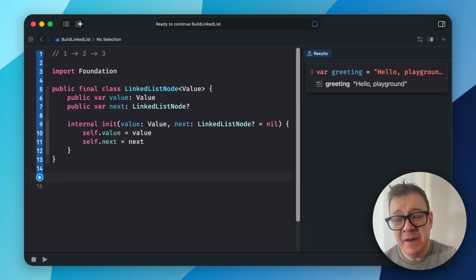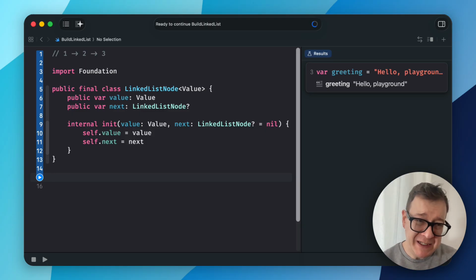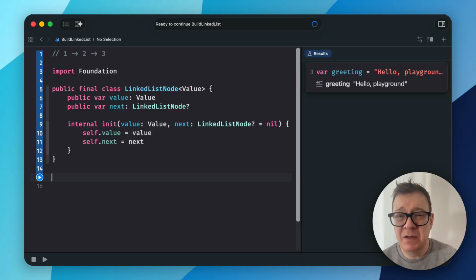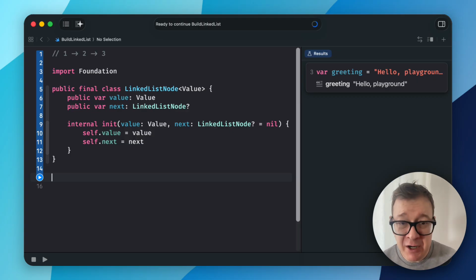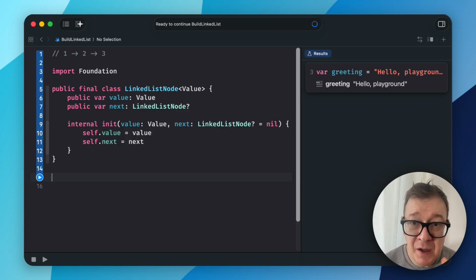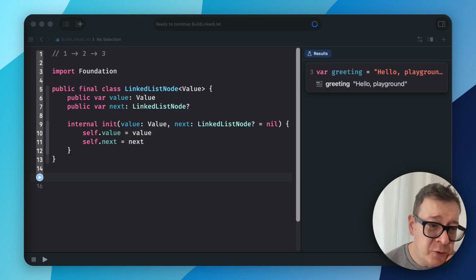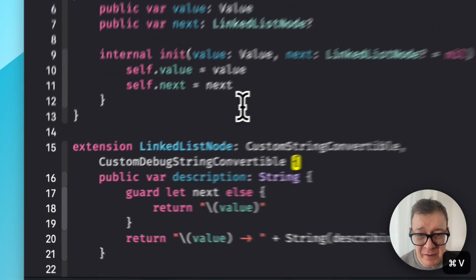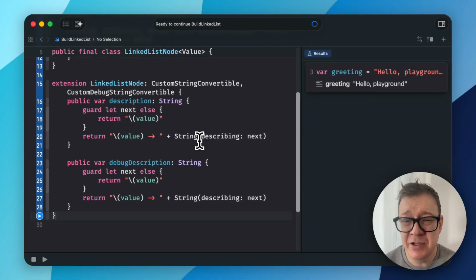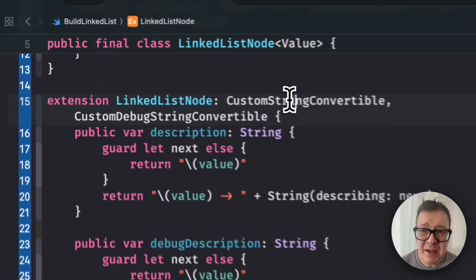Now, in the previous video, we talked about stacks, and I talked about how you can print it out so it looks a little bit nicer, not just an array. We also have CustomStringConvertible and CustomDebugStringConvertible on the linked list node. I'm not going to waste time. This tutorial will take up a lot anyways. I'm just going to copy and paste and go through it really briefly.